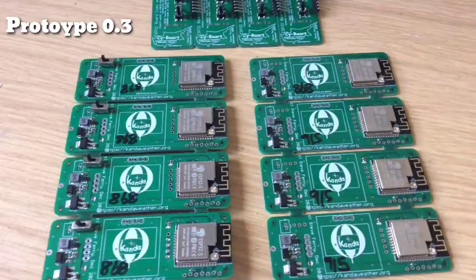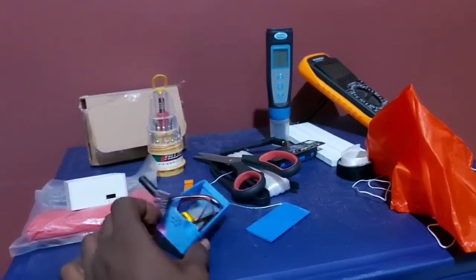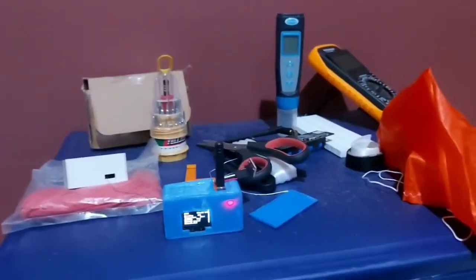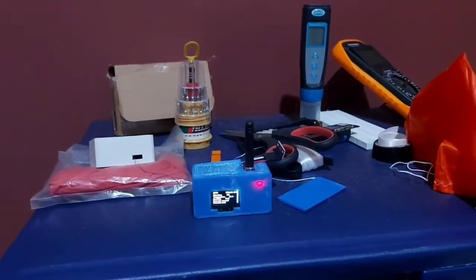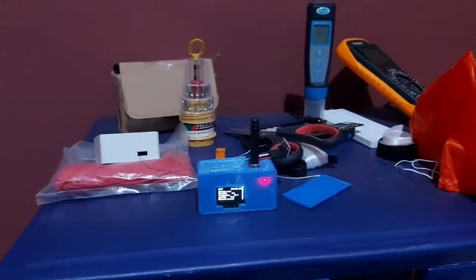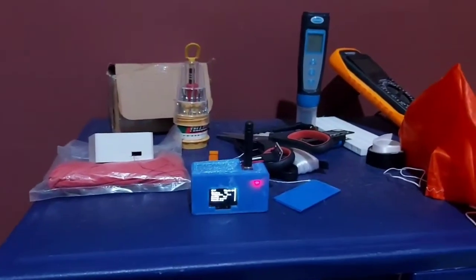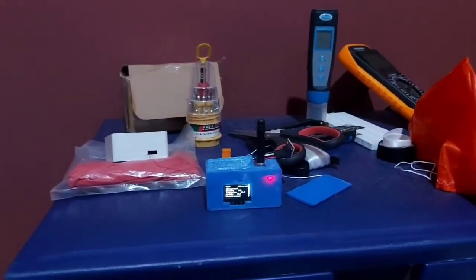This is our prototype 0.3. It looks like this. Pretty slick and beautiful, which will be used for our next launches. It has GPS installed in it. And we currently use this guy, prototype 0.2, for now. But we'll soon change over to prototype 0.3. And I'm going to do a documentary with prototype 0.3. So get ready to watch as I do it.